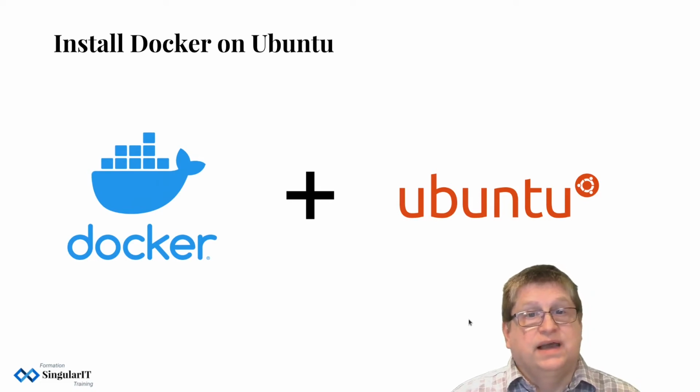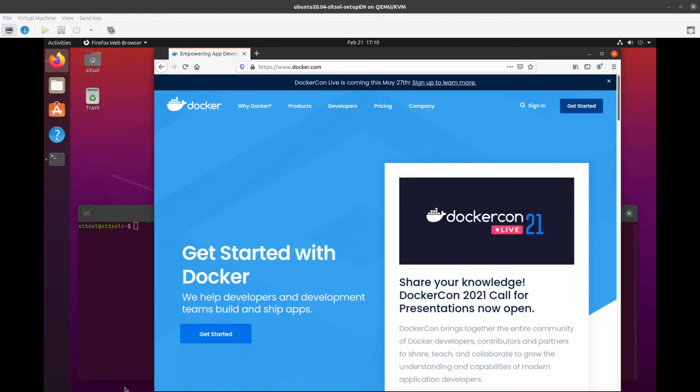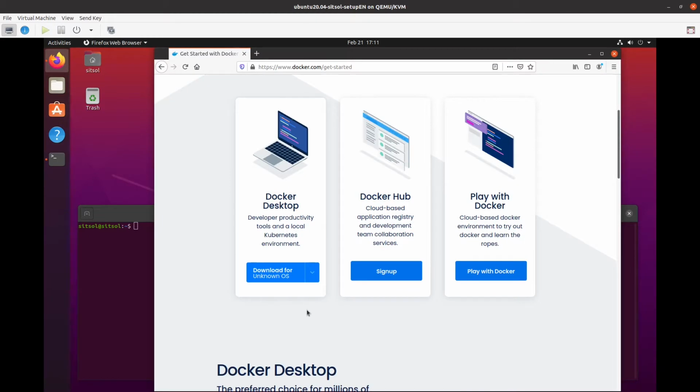Let's go with that and check that right now. To get Docker, we'll go to the Docker site, of course, and there's a nice Get Started button. From there, you can download your version for your OS. So if you're using Mac or Windows, you can go straight away and install them. It's either an installer or a package. You install it on your Mac or Windows. The only thing that you need to care about is updating the disk space or the memory if you're planning on using bigger Docker images or a lot of Docker images. Otherwise, it will be installed and Docker Compose will be installed too.